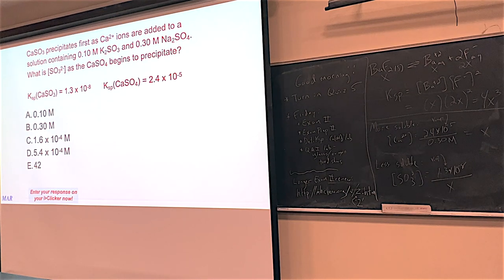So what we're trying to do here is add a calcium ion source, calcium nitrate or whatever. And we're trying to figure out which one of these, first of all, precipitates first. We saw that the smaller KSP is almost always the one that precipitates first, and that's what we saw in the last one. But now we're going to raise the calcium past the point of this one precipitating and just up to this value. As we do that, a lot of the sulfite is forming calcium sulfite, which is a solid. So if you raise it up to the level where this one precipitates, we're curious how much sulfite is left, given that it was 0.1 moles per liter.